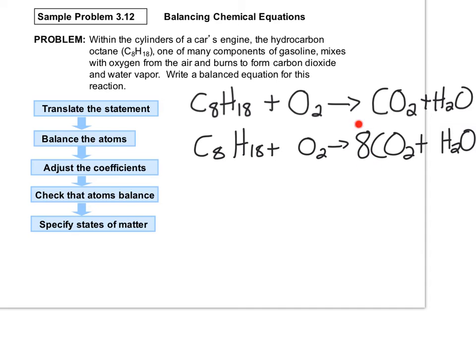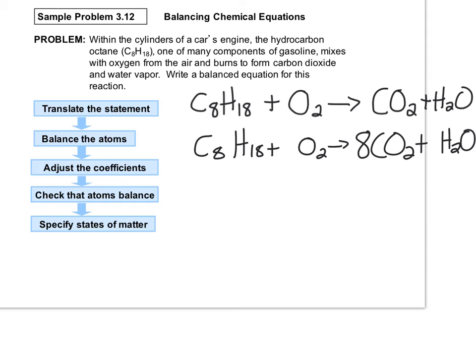That number that I just wrote is the stoichiometric coefficient. Notice that I did not just put a subscript here and call this C8O2. If you do that, you have changed the identity. This is no longer carbon dioxide. So you can't just add subscripts to fix the balancing. You have to add these stoichiometric coefficients, which go out front of the formula listed for that particular molecule or element. So I've got 8 of those.